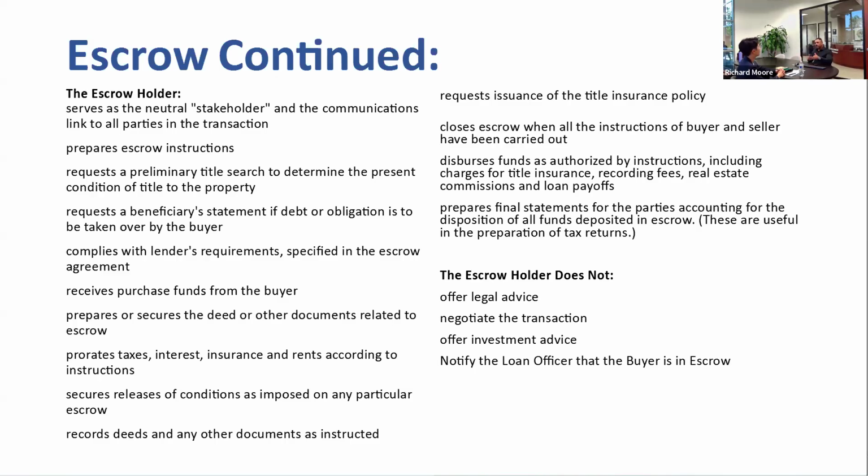All the communications go through the agents. So if you want to communicate something to the seller, you're going to go through your agent to their agent to the seller, and it's going to be all in writing. Right, and then once everybody approves or agrees to it, they're all going to sign. And then you're going to give a copy of that to escrow.